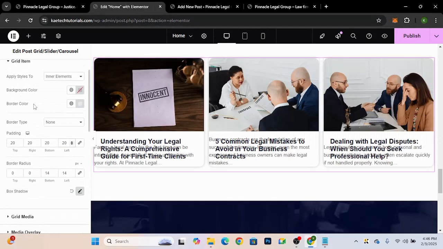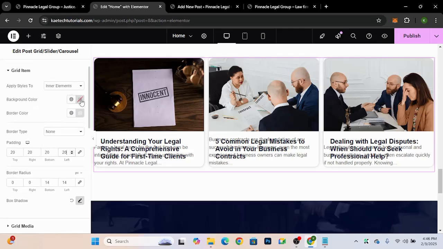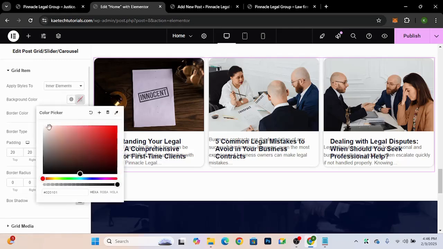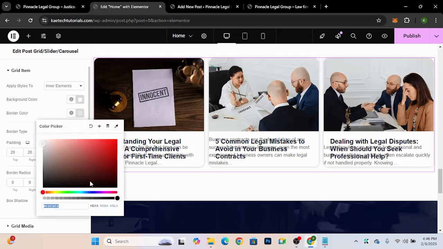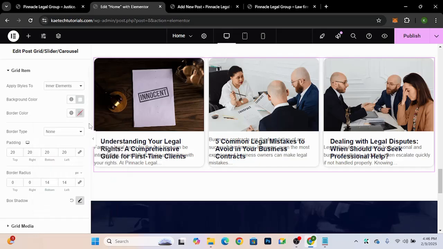All right, I want it to be something like this, and then I'm going to give it a background color of all white. I don't think it's going to have a border color, so I'm just going to clear that border color here.